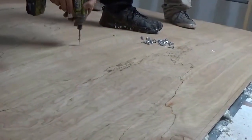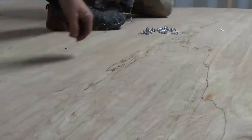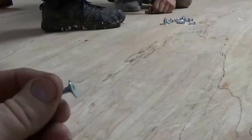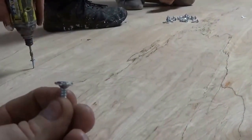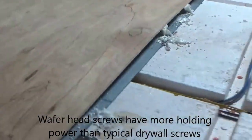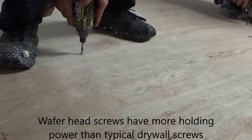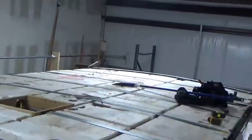We used a special wafer head screw. See one of those screws? These are the screws we used. Because they really pull down, they got a wide head to them. They'll pull down. Got little drill points on them. Those drill points are screwing down into here until all that adhesive cures out on it. But that adds a lot of strength to it. So we got a little bit left to do, and we'll show you the rest of it.